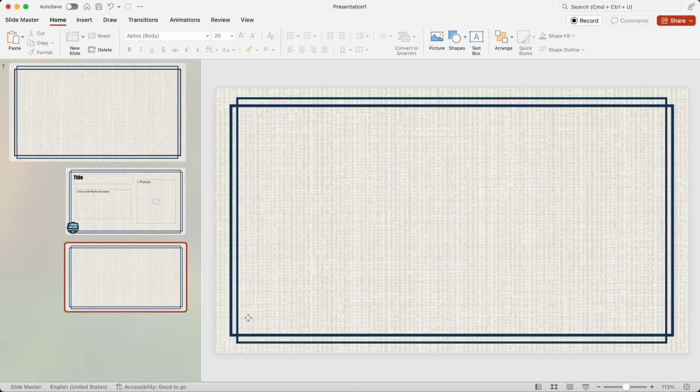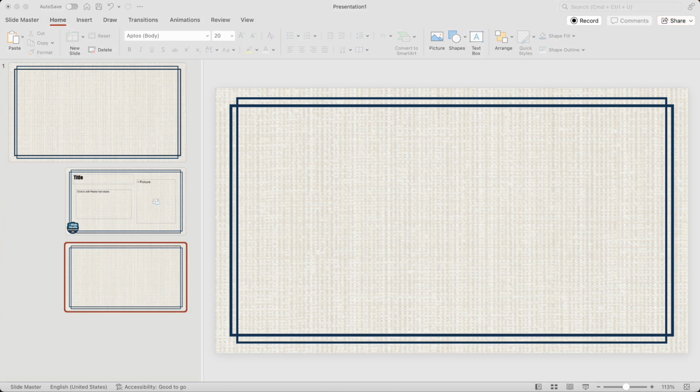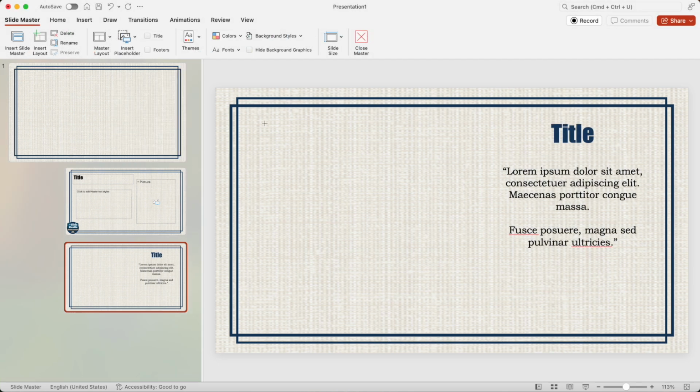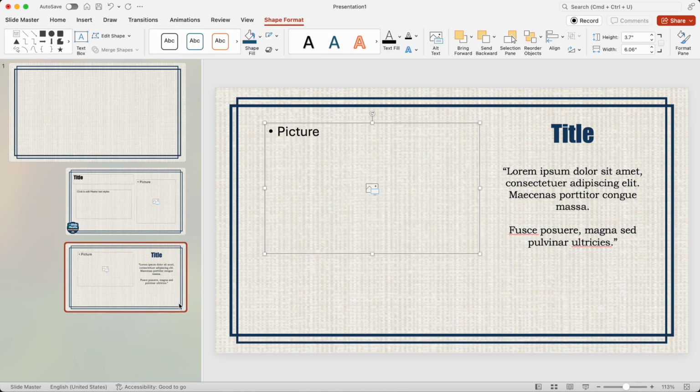Maybe I don't want the logo on this slide, but I do want a couple of other pieces of information. So maybe we're building that quote slide I showed a little bit earlier. We'll need a couple of elements added in then. Okay, so let's add another picture in there. A placeholder there, just like so. And I'm ready to move on.